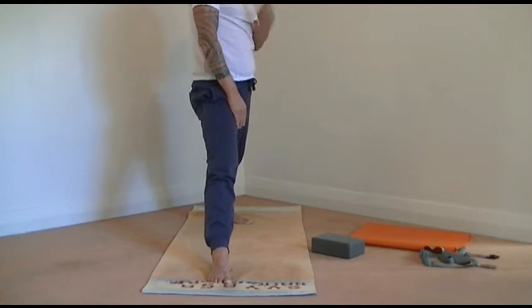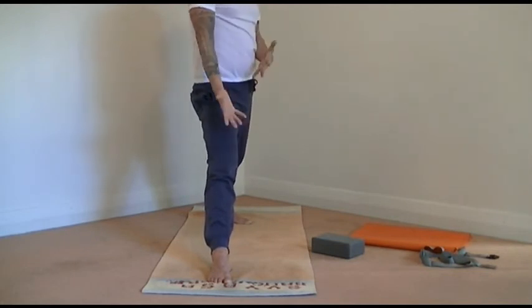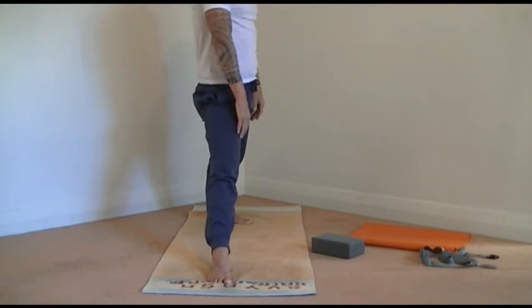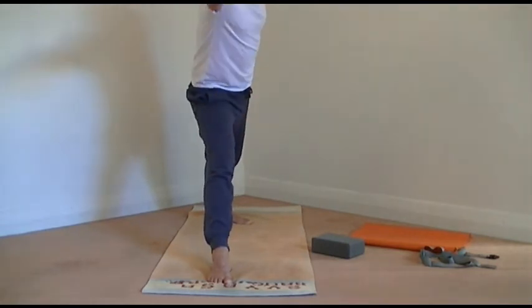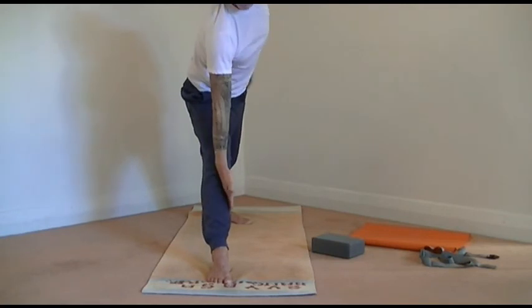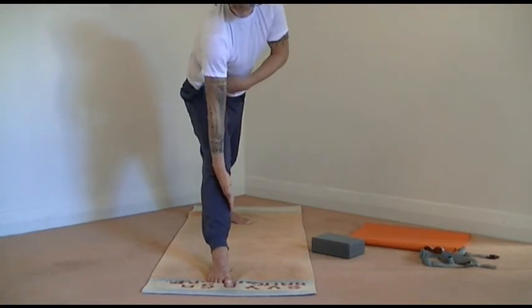And then back to Trikonasana. I'm going to do mine without the block this time, just to show you a different version. Shoot the left hip back, reach your right arm forward as far as you can. And then just close that gate. I want a triangle here as well. This triangle lets you know your back is safe.